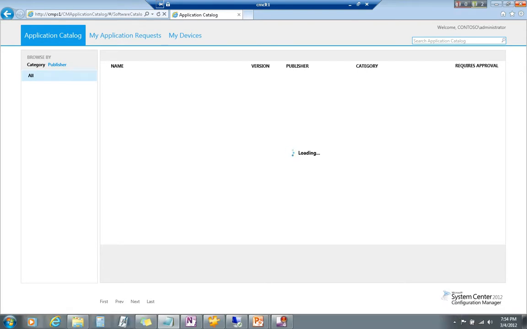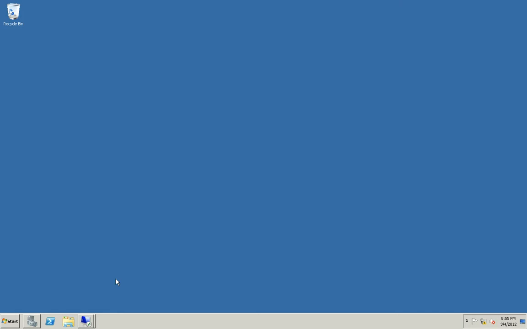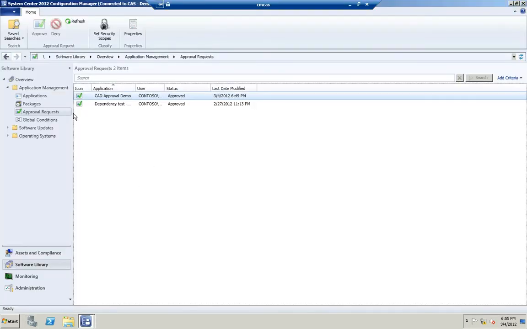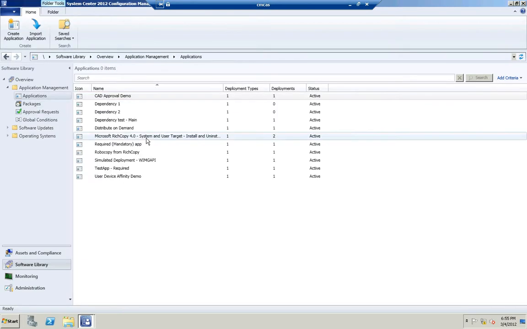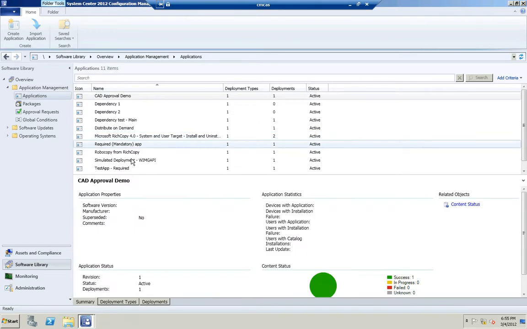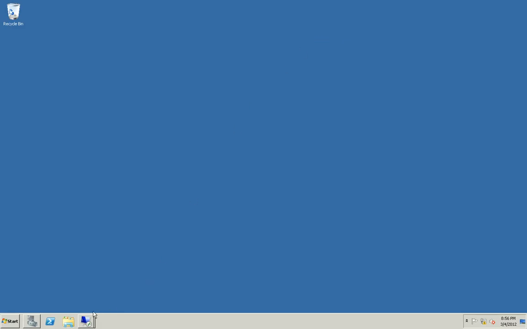So this one is required applications. So you may be saying, and you would be correct, hey, you've already showed me a required application installing, and that's true, right? But what I'm specifically wanting to show you with this one is an application that has been slated as required and has already been deployed in the past. So when we started the demo, it's already been deployed. So that's this application, test app required. I've deployed that to the agent. It's actually installed on the agent, and it's slated as being required in the deployment.